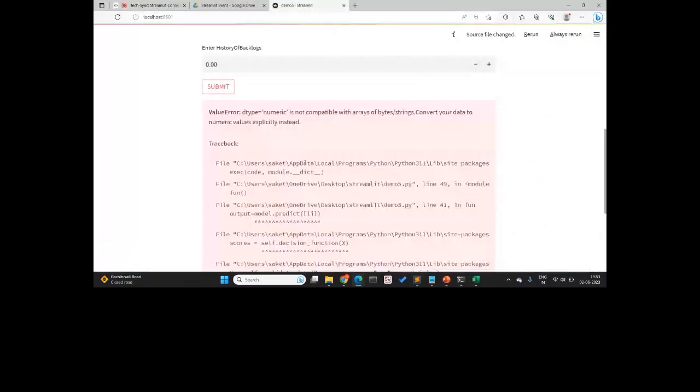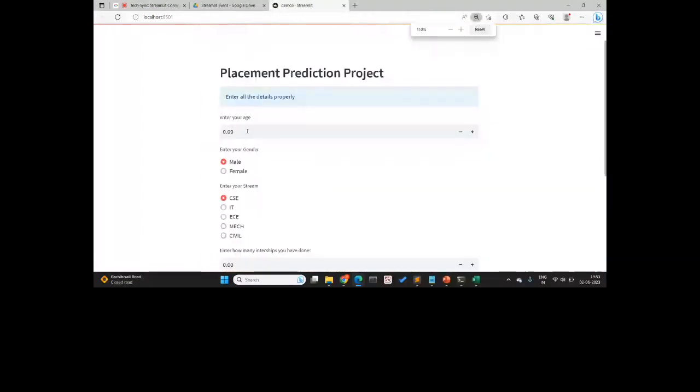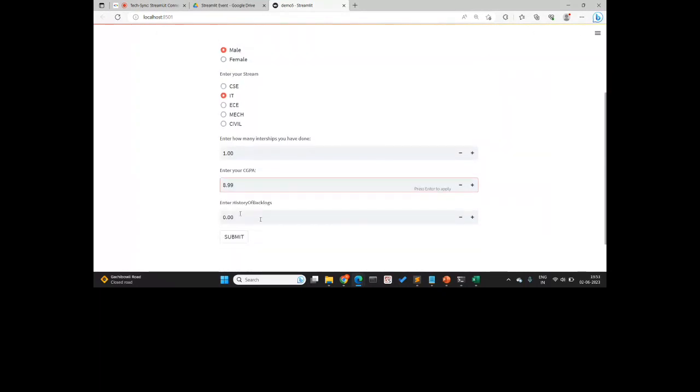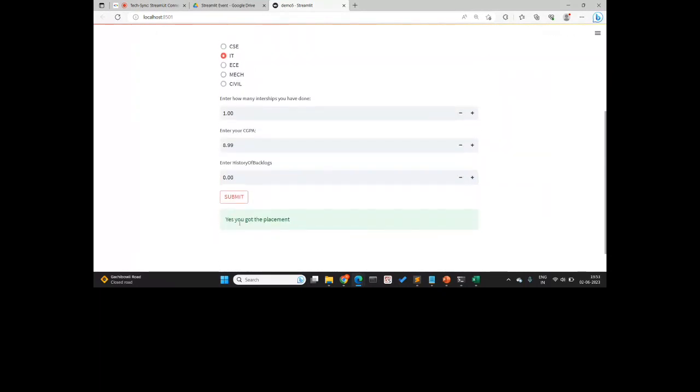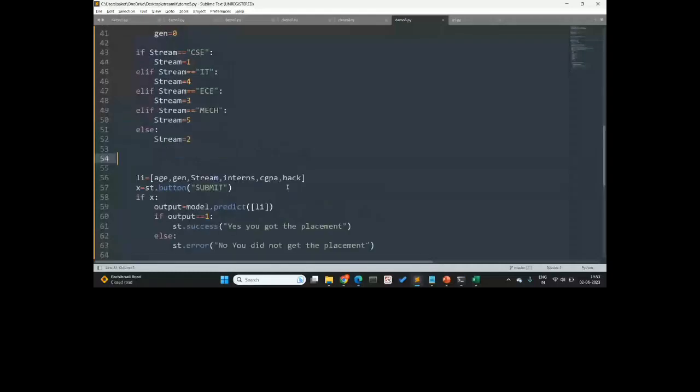We had an error before, so let's rerun this. So by converting this to integer, we have removed our error. This is how we do that.